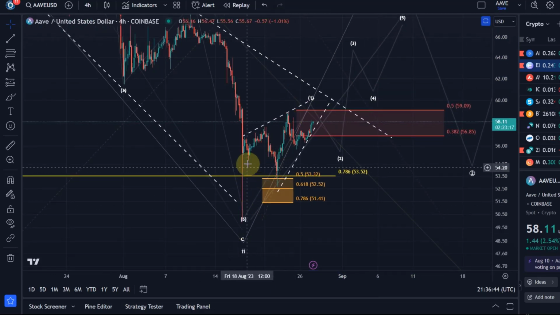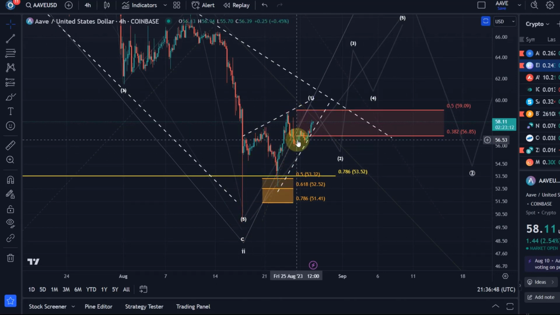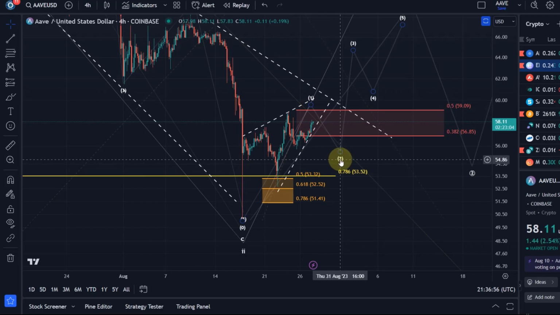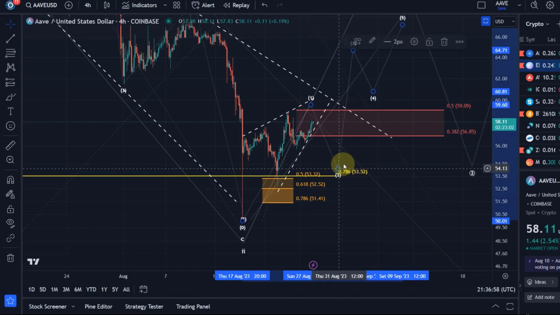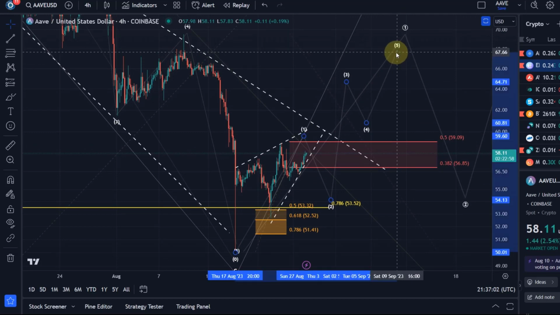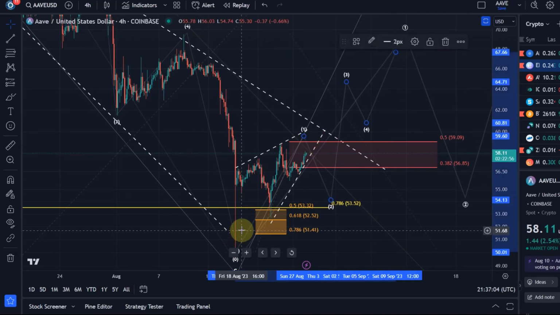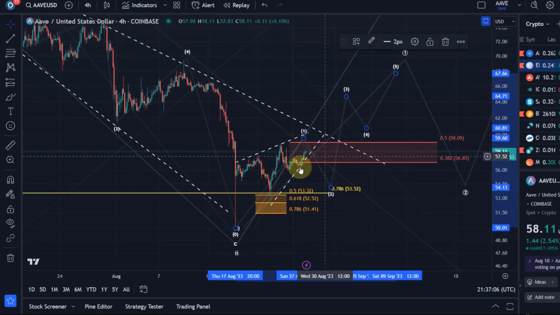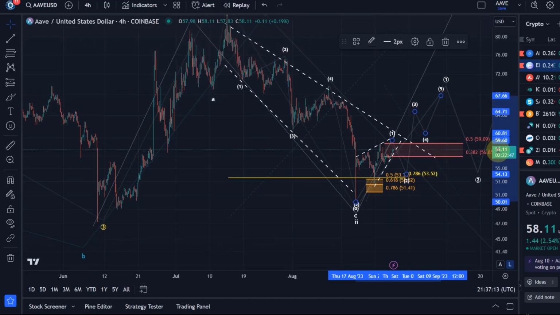But this move down here, it currently only has 3 waves up. One more high gives us 5. Resistance is $59. It might get rejected there. Then it could come down in a wave 2 pullback. Could then rally in the 3rd, 4th, and 5th. And if that goes to around about $65, we can say the low was likely in. So I need to really see that break above the descending wedge pattern. I need to see the break above resistance and those 5 waves.